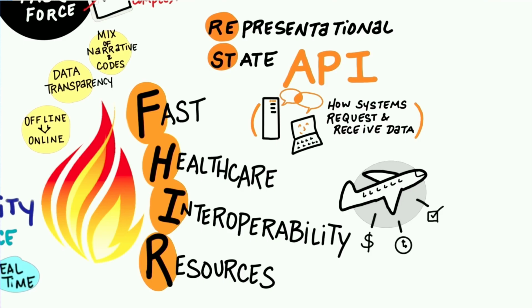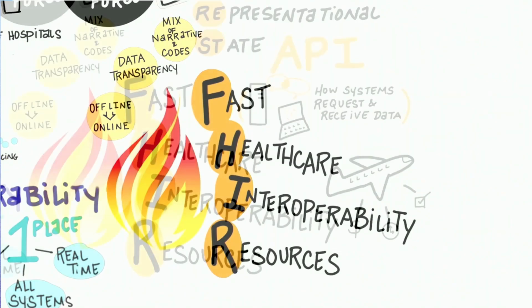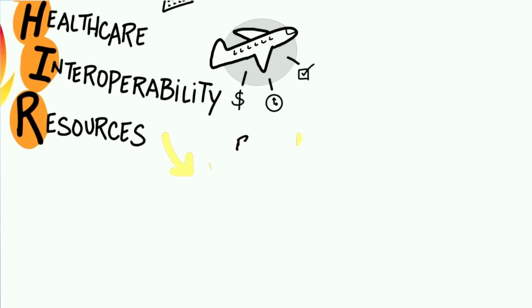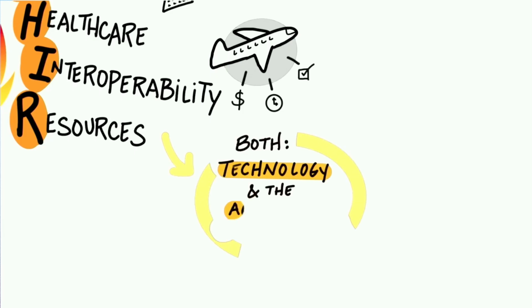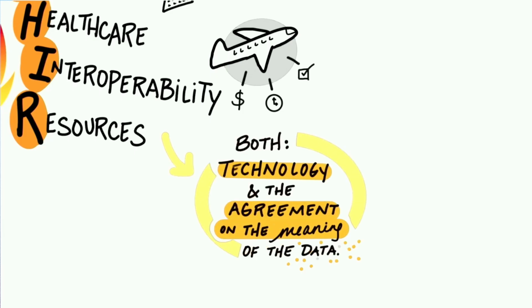That's not because your favorite travel website has downloaded all the airline schedules. It's because the airlines have agreed on how to represent the data in an airline flight, how you ask for it, and what you get back in return. Well, that is what FHIR is. FHIR is the same technology, but it is the meaning of the data in healthcare, and that's where it gets a lot more complicated. As you know, healthcare is incredibly complex and getting more so.